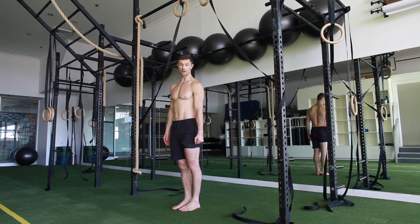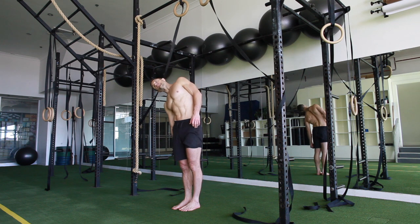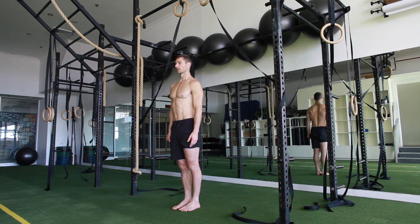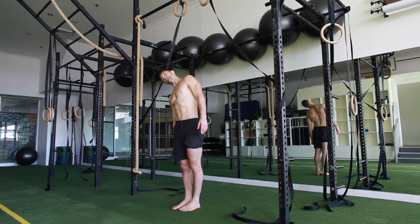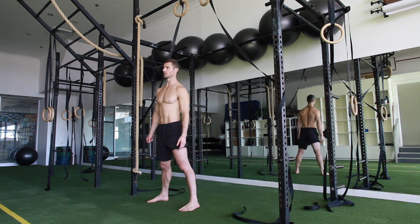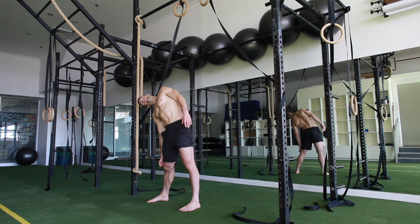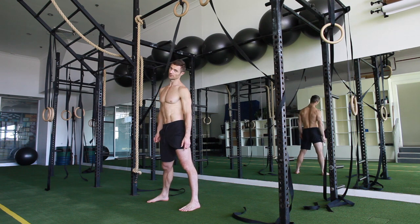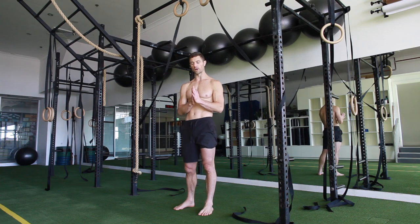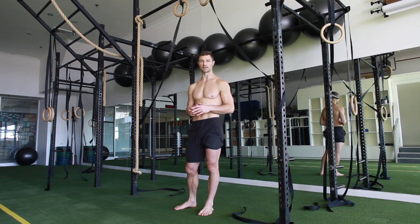You could use a band there to increase tension, just like doing with the upper trap exercise, to create a bit more tension as you're coming down — it's more of a stretch and strengthening response. From here when I go down, the head's the first to go down and the last to come up, as opposed to the last to go down and the first to come up. So it's the opposite loading — a wave or whip through that chain on the side.